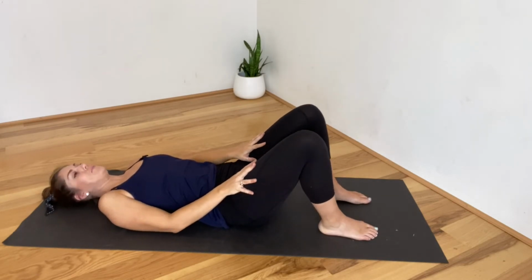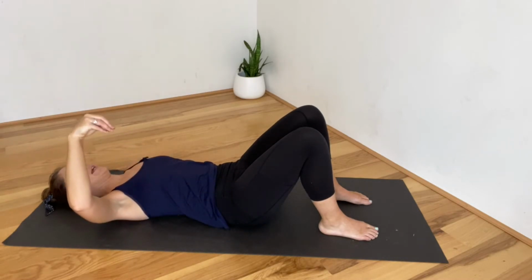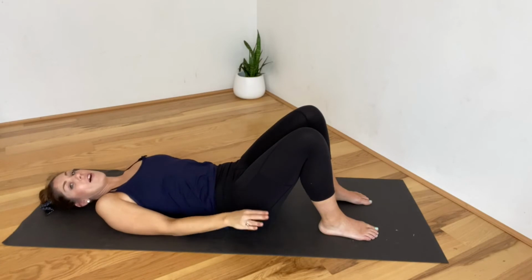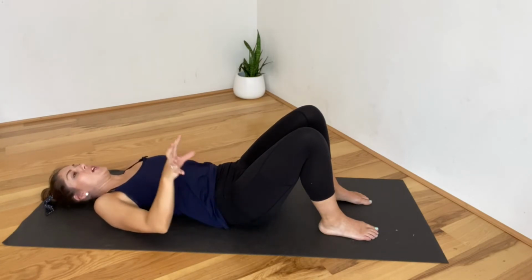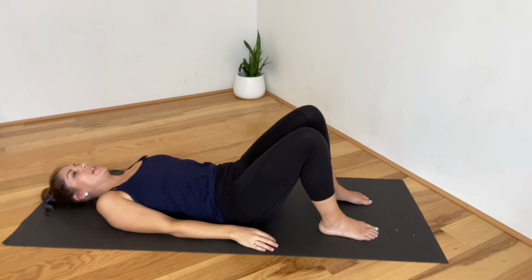Okay, then we're gonna take a natural breath in and exhale. And as you exhale, draw your pelvic floor in and up. So about 5% of what you think it should be. Don't clench, just drawing it up gently and relax.